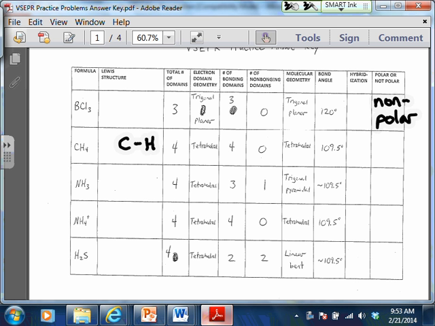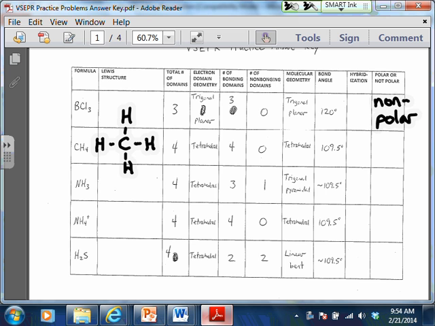Now, you have to be a little careful with this one. When we draw the Lewis structure for this, normally we're going to draw it like this, okay? Is that really what that molecule looks like as far as its shape? What does it really look like? Right. It's a pyramid base. You remember when we built the tetrahedral? Okay? So it's got a pyramid base and then one on top, okay? But every single angle is 109.5, right? So in 3 dimensions, is that symmetrical? It's a little tricky. But if they're all 109.5 degree angles, they're all the same, would that be symmetry? I would say yes, okay?